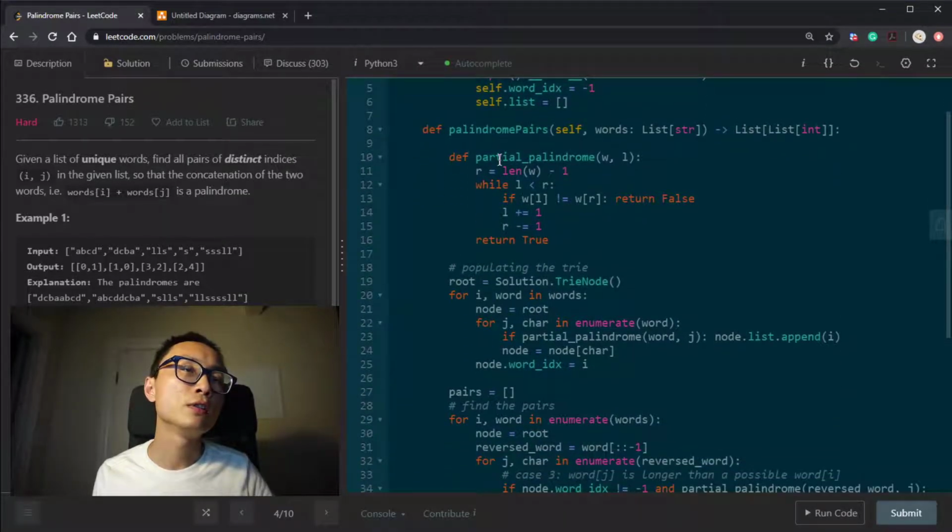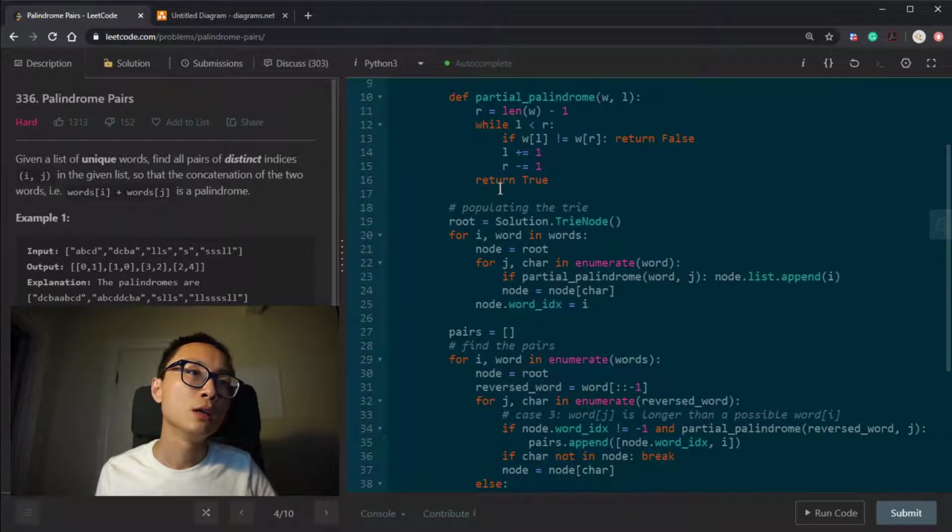Here is the definition for the helper function to test whether the residual part of a string is a palindrome. From a given location on, we check for the symmetric property between the leftmost and rightmost characters and move them together to the middle. So that looks right too.